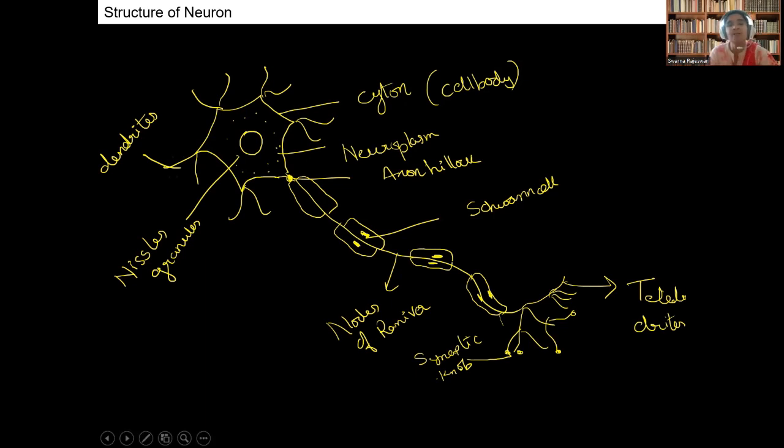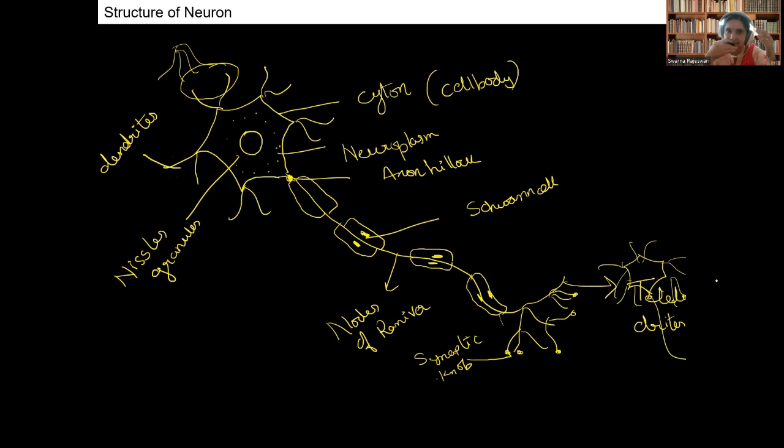We know that neurons are mainly necessary for the transmission of nerve impulses. So how will they transmit the nerve impulse? The dendrites of one neuron will be receiving the impulses from the teledendrites of the previous neuron. Impulse will be transmitted through the synaptic knob of this neuron to the dendrites of the next neuron.